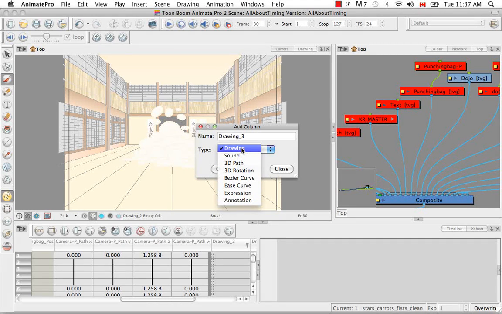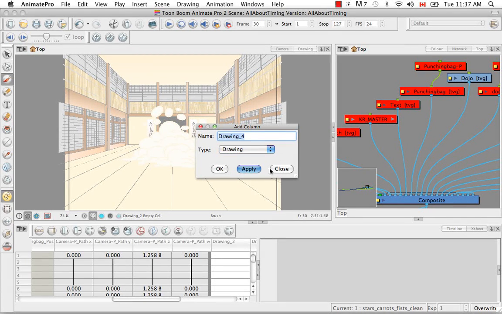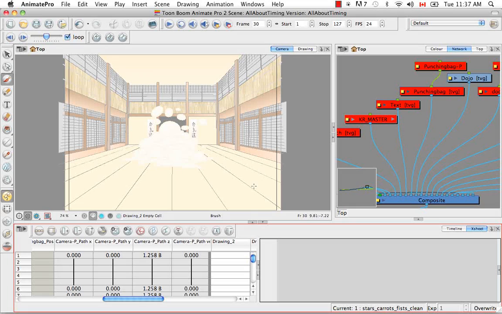You don't see things like camera or peg, for example. You have 3D path, 3D rotation. So these are the types of columns that you can select from. And if you press Apply, it'll add that column, and you can continue adding different types of columns. So then I can add like a sound column, for example, and say Apply. If I say OK, it'll close the window.